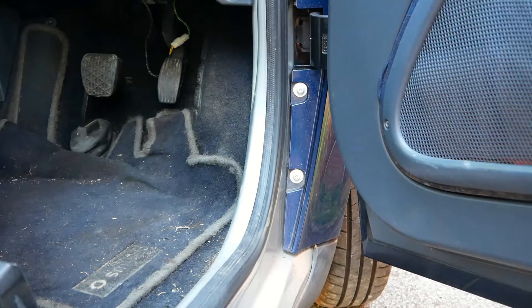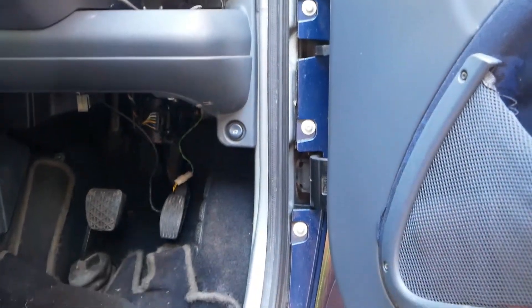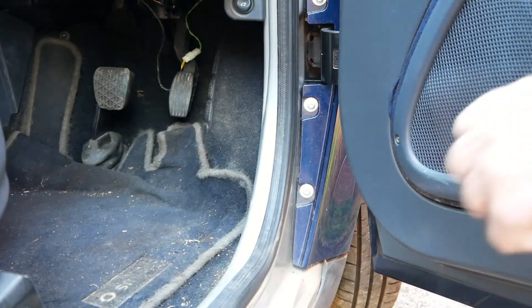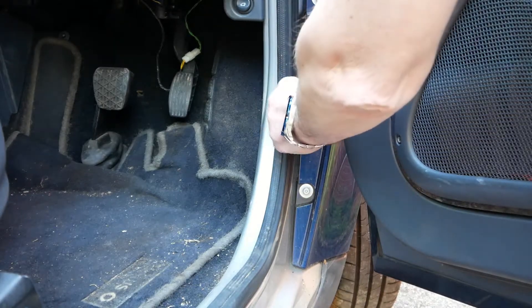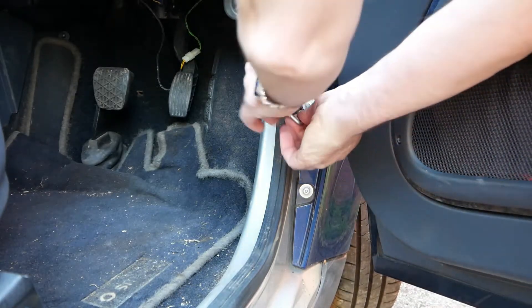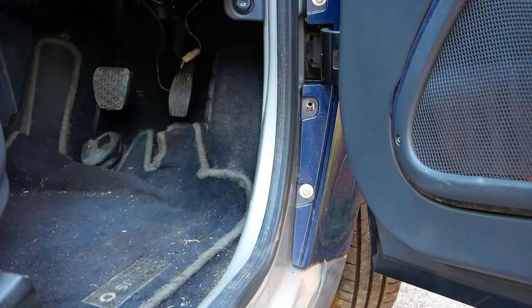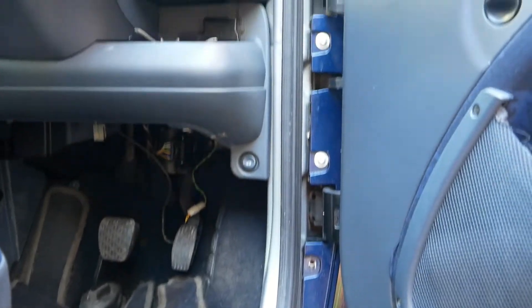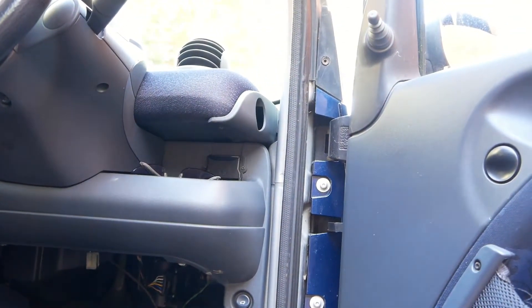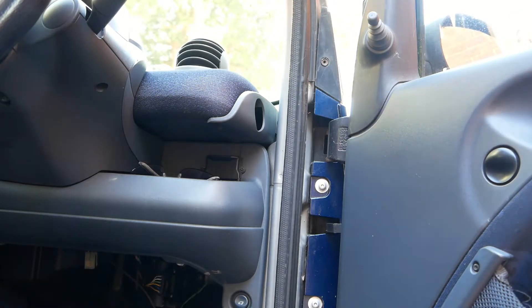This is the driver's side and I want to start the process by removing four of these little captive bolts. I'm going to use a T25. Undo the lock, pop this somewhere safe. I'm going to work all the way up. On the top I've got the door open. I'm also going to remove this little rubber grommet — so five things to do on this side. Shut the door and then come around to the outside. I'm doing the driver's side first.